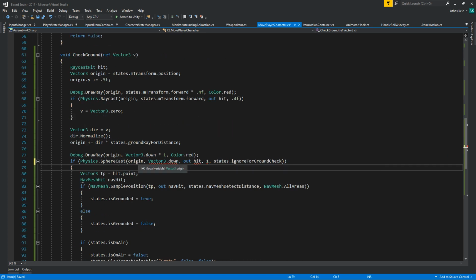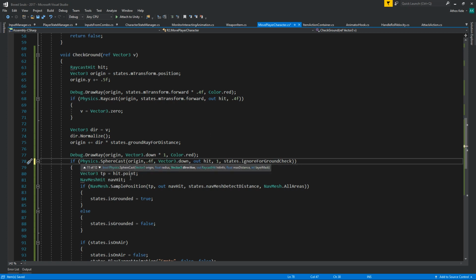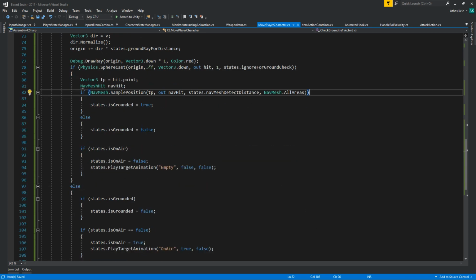For the sphere cast, we need to pass the origin, the, let's say, 0.4f for the radius. We have the direction, and everything else should just be the same. Or you know what?